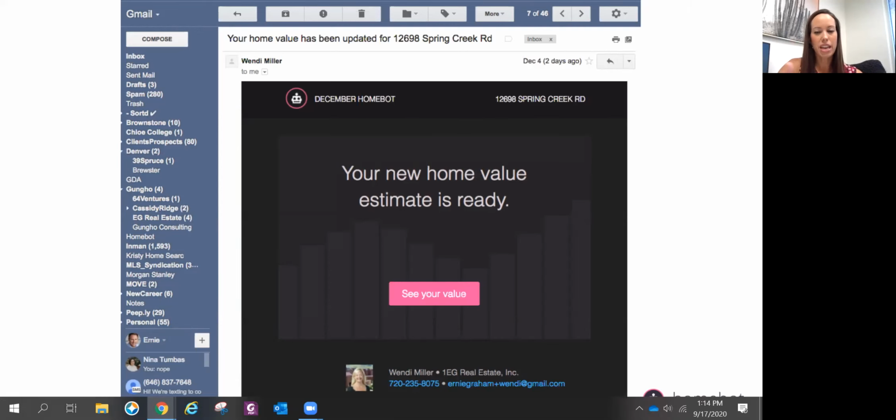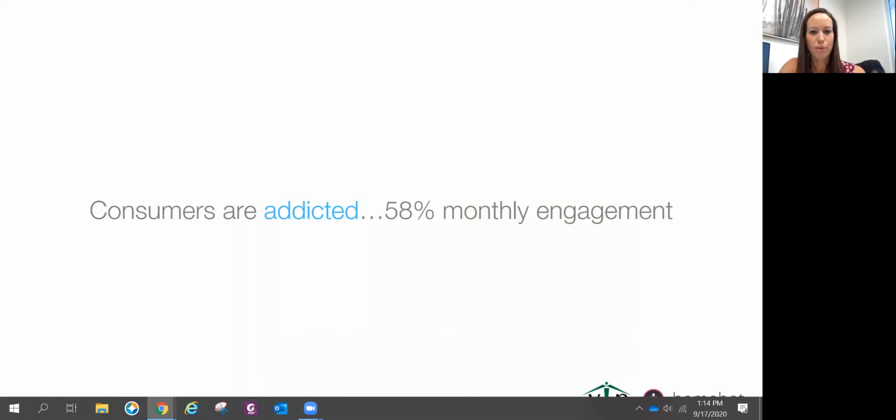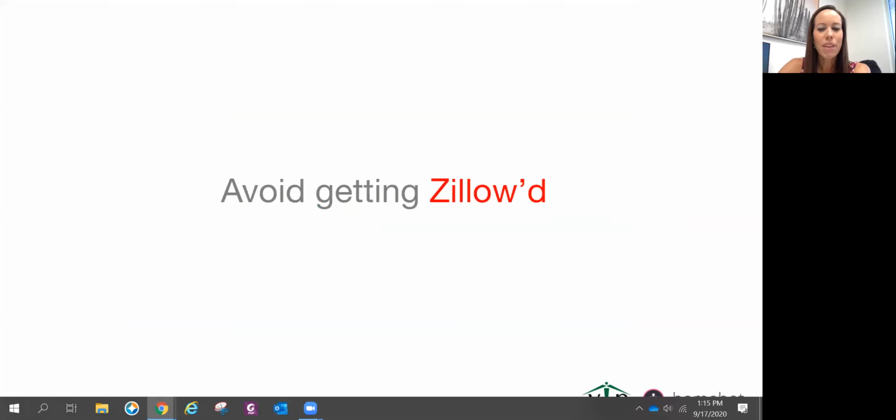They're finding value in it. They're opening it every month. And that's ultimately what we want, a product that our clients are going to love and use. So here is the study Homebot has done overall, across all the people they have on it: it's a 58% monthly engagement rate. That means 58% of people are at least opening the report. And less than that, but it's still a huge number, are actually clicking through and engaging with their report. I'll show you our specific numbers in a minute.